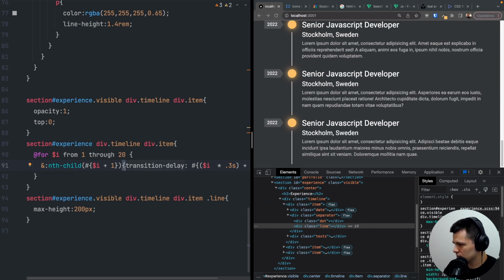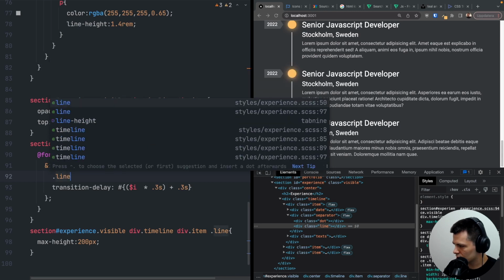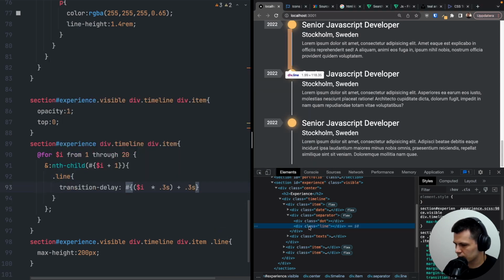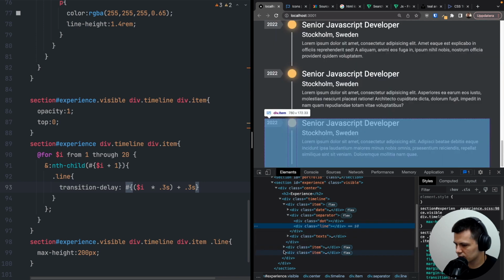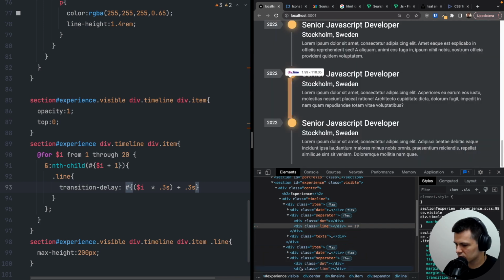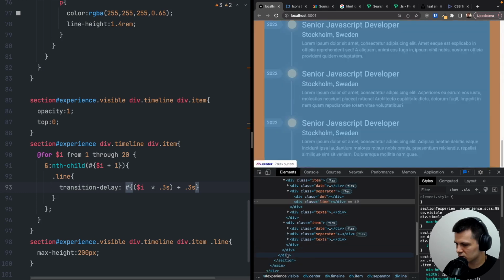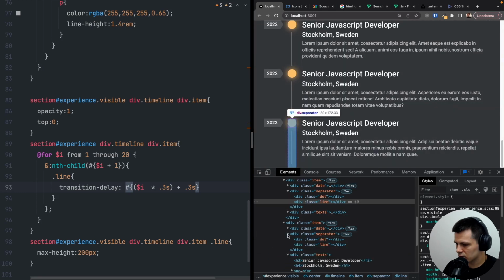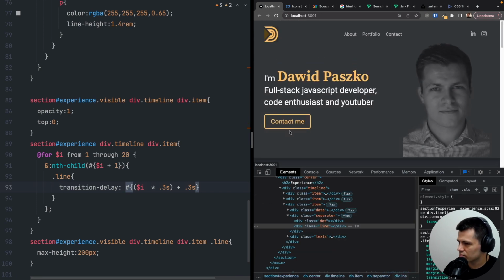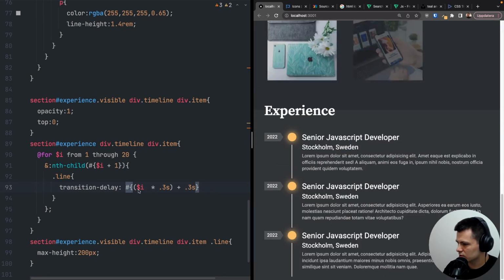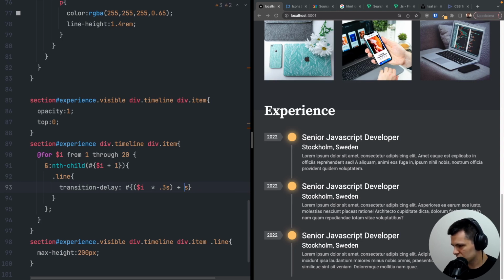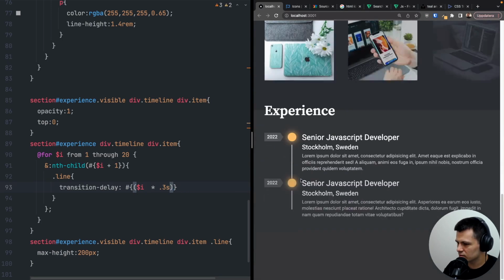And then inside this loop, we want the line to have the delay. So now let's see, this line has a delay. I don't see any delay, but let's check this one, 0.6, and let's check the third one, separator line 0.9. So maybe now it should work. Yeah, now it works.